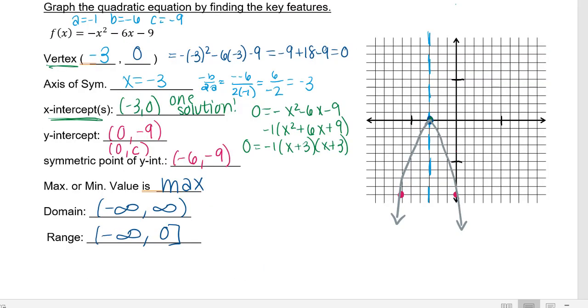All right, so these are the different key characteristics of your quadratic. Your vertex is the same as your x-intercept in this case. So technically you only have 3 points in this graph based off of your key features, which is fine. Your y-intercept and your symmetric point of your y-intercept create the other 2. In this case, you have a frowny face parabola because that a value is negative, so you have a maximum value. So if you got all these, awesome, good job. Give yourself a pat on the back. Go ahead and try your homework.